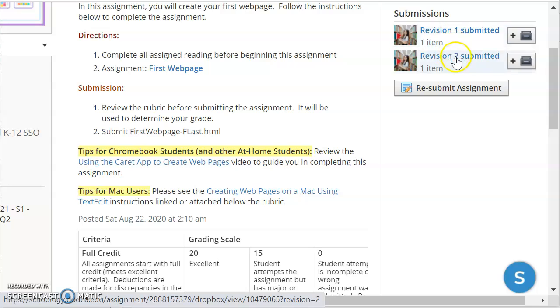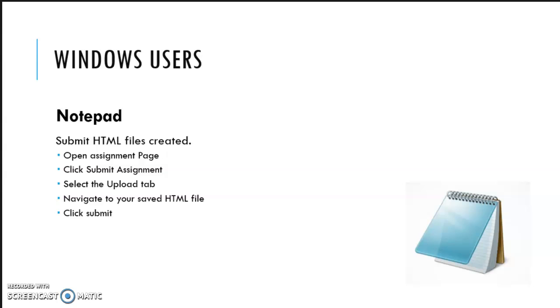We're going to have kind of a running total because we'll submit one more assignment using a different method for different computer users. Before we move on, I want to make a note that this way of submitting assignments, by submitting an HTML file that you created, is going to be used for anybody who creates HTML files using Notepad, Mac users using TextEdit, and anybody not on a school computer who chooses to use Caret or some other type of Chromebook text editor extension.